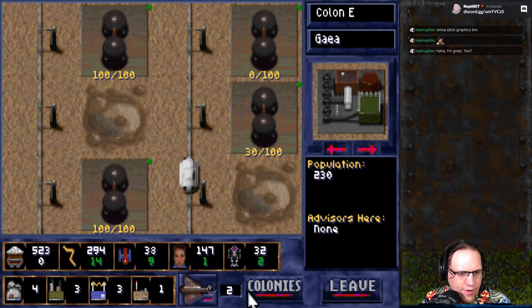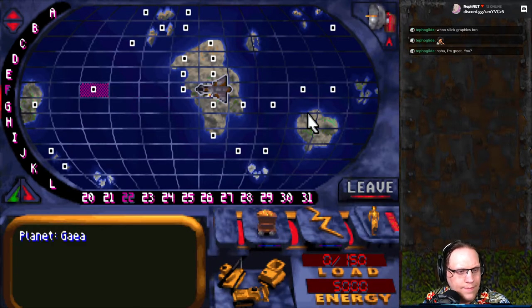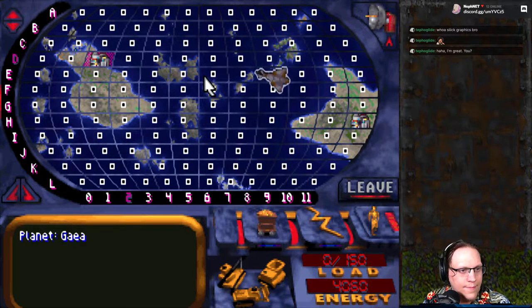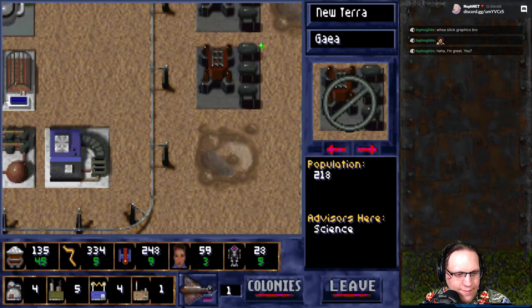It might take a turn to register. Let's send this back. Huh, we've killed 56 plants. I didn't even see any out there.